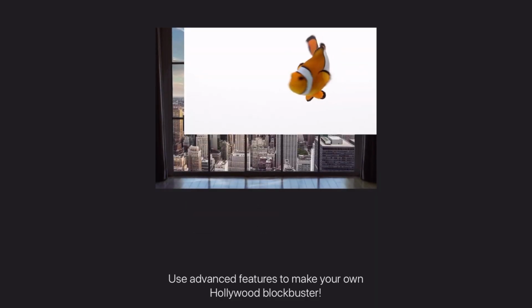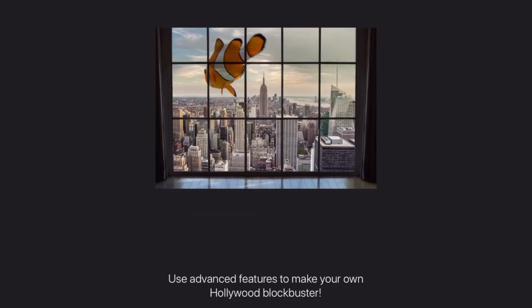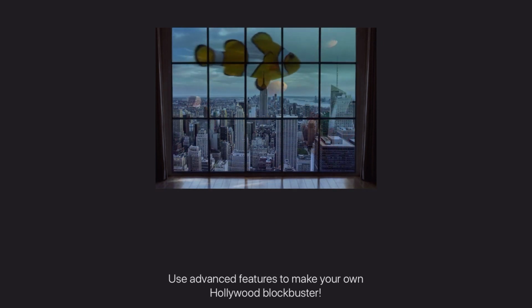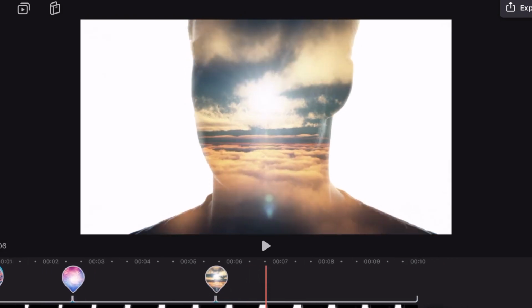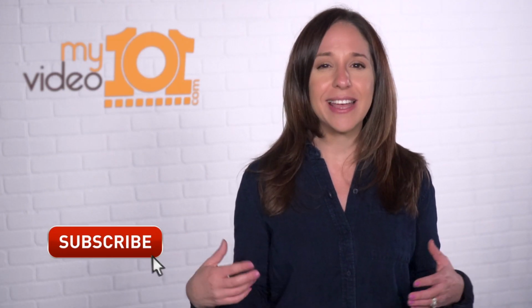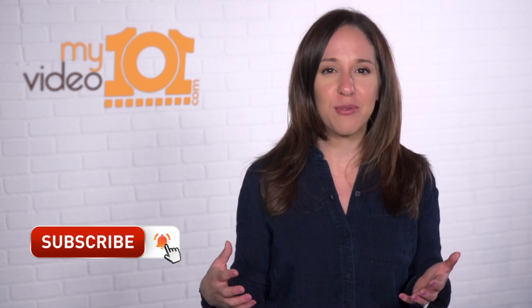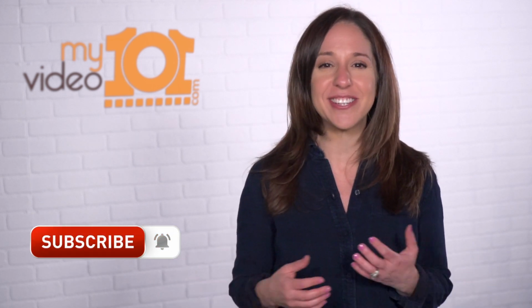Looking at these demos, these samples look amazing, almost too good to be true. To be honest, I have a hard time believing that they actually composited these really cool, surreal looking shots in the app and not in another software. So we're gonna try it out together today. I did play around a little bit with it last night so I could speak intelligently to you about this app, but I really haven't played around with it too much. So we're gonna give it a go.